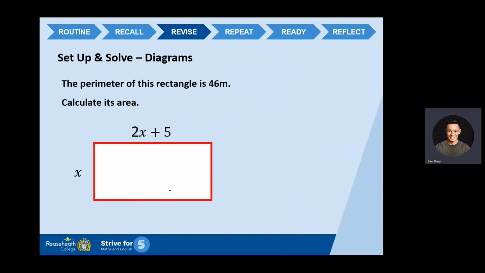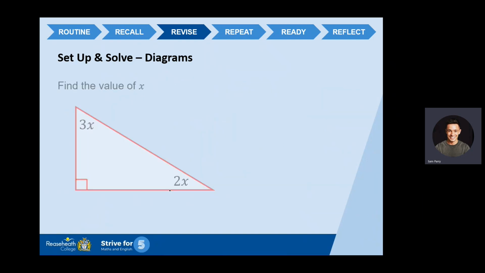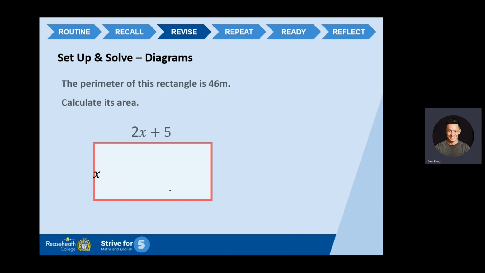Okay. I'm going to do another example here. And like I said, if you've done these last three with me and you're quite happy and you think, you know what, I think I'm getting it, feel free to pause the video at this point now. It's a slightly more challenging one because we're dealing with the perimeter now, but give it a go, see what you can do. The perimeter of this rectangle is 46 meters.